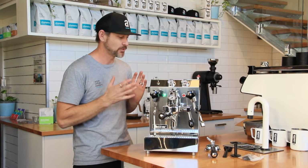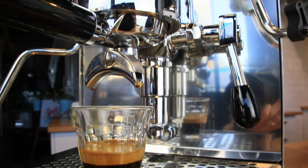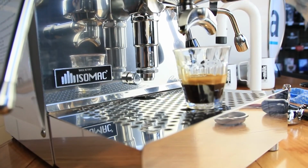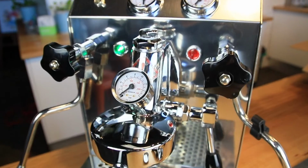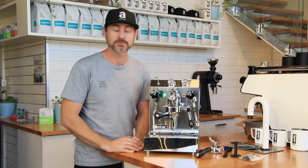Today we're doing a review on the Isomac Tea Due coffee machine. It's a very popular model that we sell in store here, and it's a really good machine that's an upgrade from your standard sort of coffee machine that you might get from an appliance store.